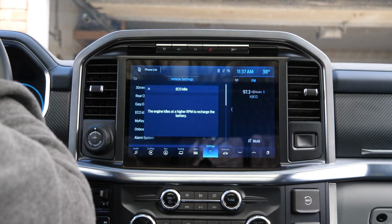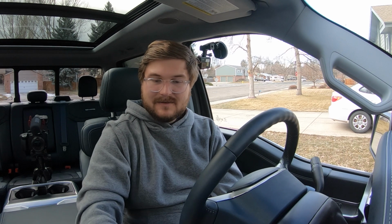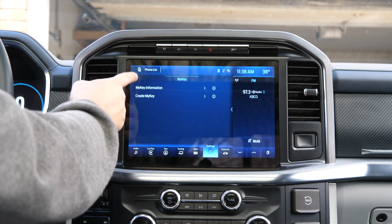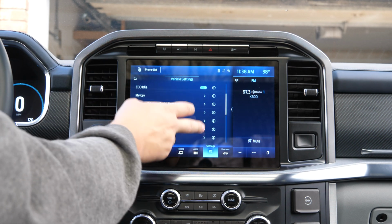Eco idle. Wow, the engine idles at a higher RPM to recharge the battery. Oh, that's what we were just talking about. So you can turn that off if you don't like it. I like it. I think it's good. I like it to just run when the battery is dead, to charge it back up and then run electric. I think that's kind of cool. So my key information, Ford's had this forever, right? So there's 2 admin keys and you can have different ones. Onboard modem serial number, don't need that.